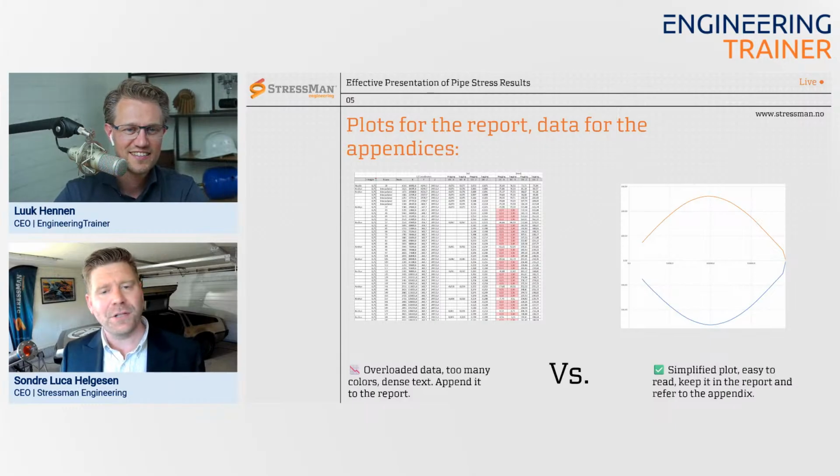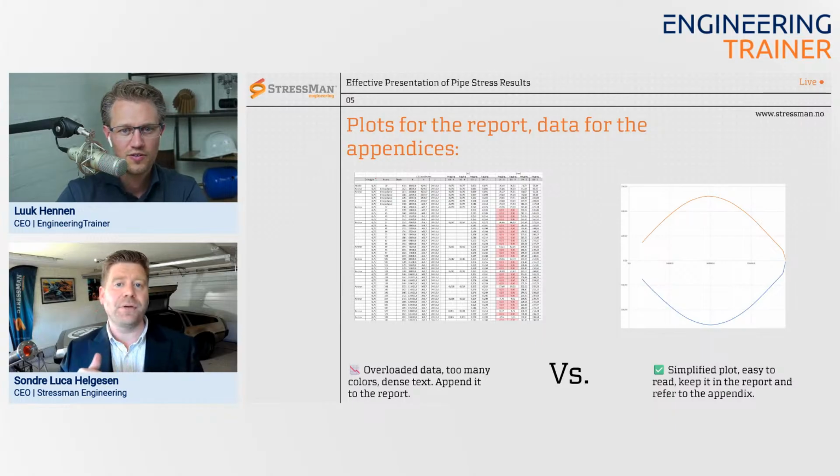And it was good that you mentioned Appendix S. And there is also here in Norway, we got DNV, the Norwegian Veritas, as he was mentioning as well. And they got, I just want to mention it, a recommended practice called DNV RP D101, which is a very nice starting point, especially for junior engineers, but also as a senior, just going in there. That's DNV writing up a lot about their expectations to pipe stress analysis. And there is a chapter there as well on reporting. What should be in a report?